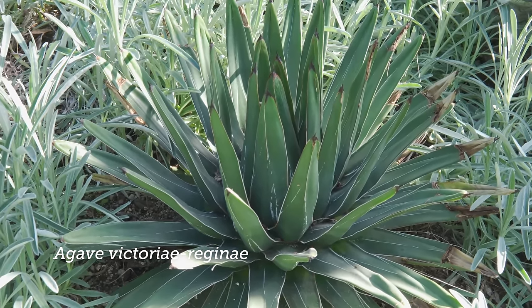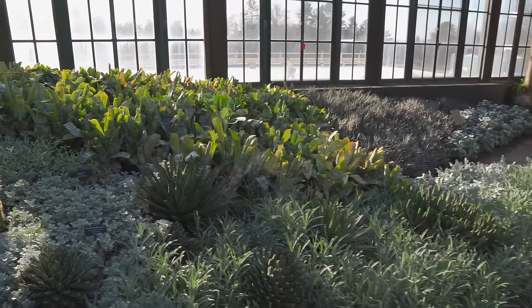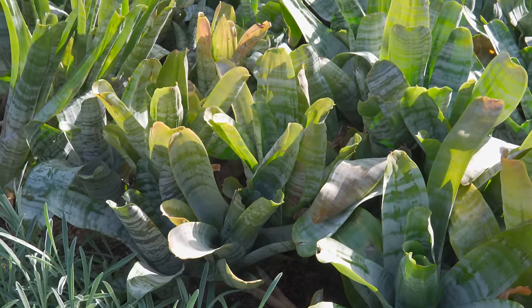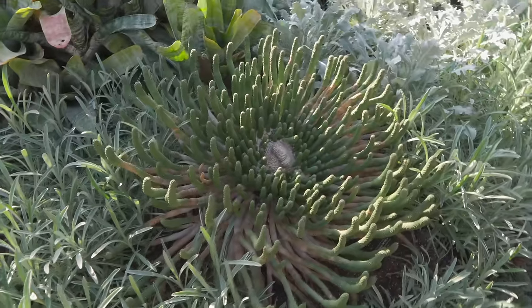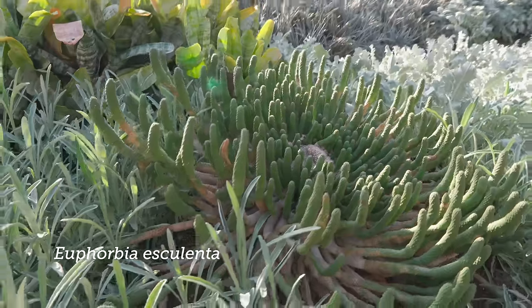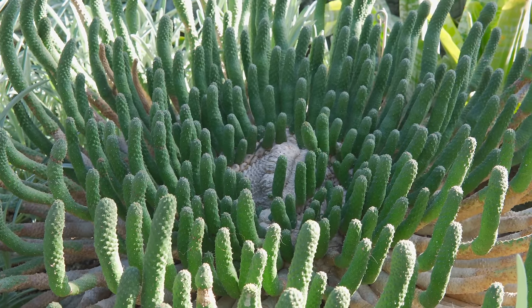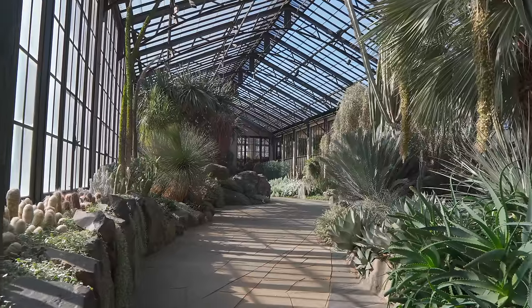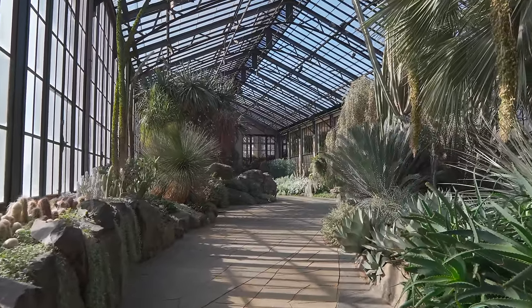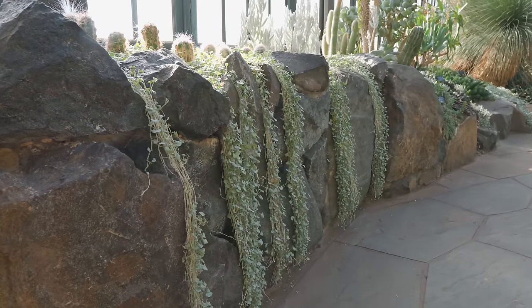We've got non-hardy plants growing, Brazilian bromeliads growing right next to Mexican agaves, next to African euphorbias. That's an incredible piece right there, though. This is what I think a conservatory can do for you. You create these moments of whimsy and wonder that aren't natural. And it's like creating a flower arrangement. These plants didn't grow naturally, but we're still enjoying them together. So now we're doing that with the garden.